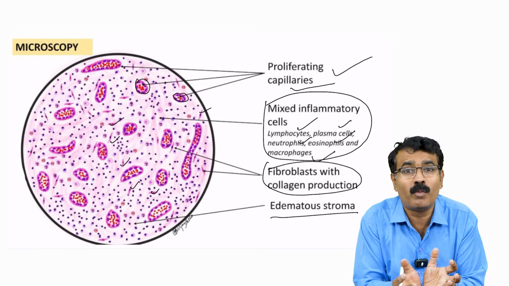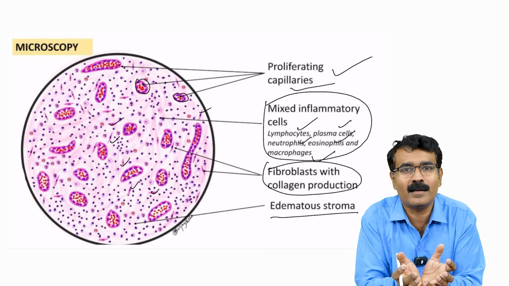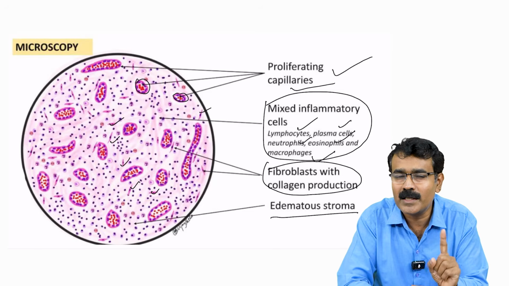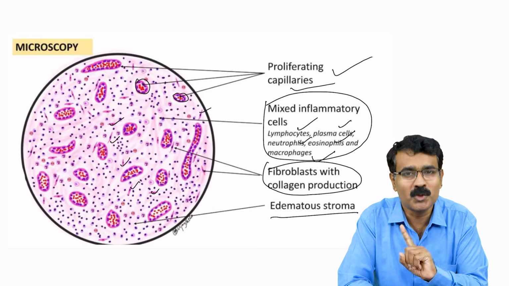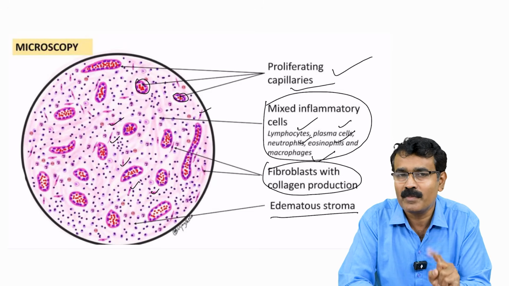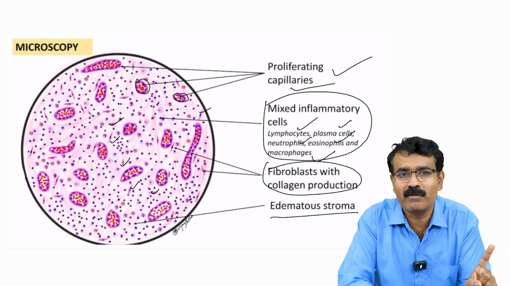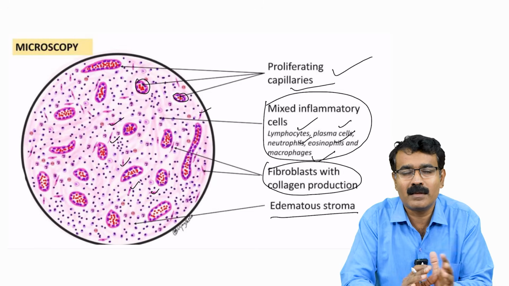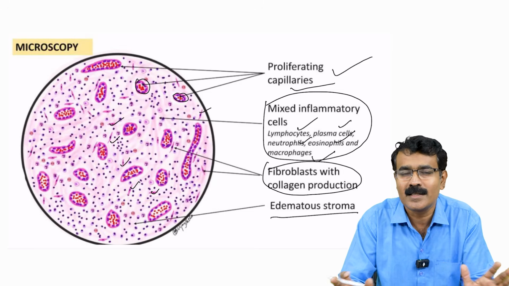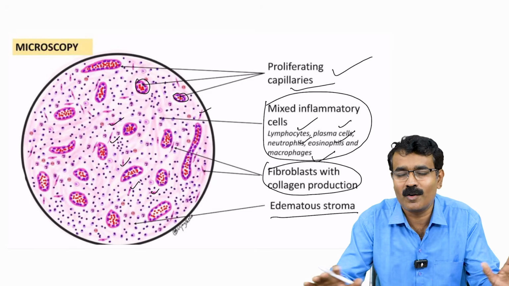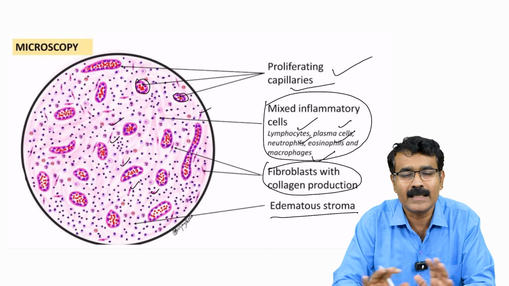But they are lobulated. It's a confined, lobulated collection of capillary-sized blood vessels. But one important thing you need to remember is that you should not find inflammatory cells in the stroma of a capillary hemangioma. Got this point? So it has to be no inflammation, although a capillary hemangioma can also be infected, that is a different issue. But by and large, you should not find inflammatory cells in a slide of capillary hemangioma. So if you find inflammatory cells and lots of capillaries, straight away think that it is granulation tissue. It's very simple.